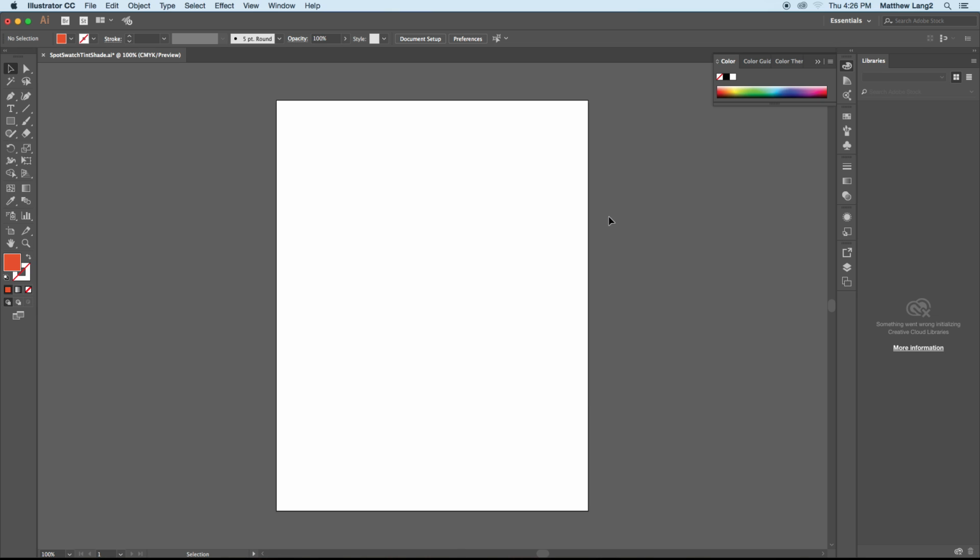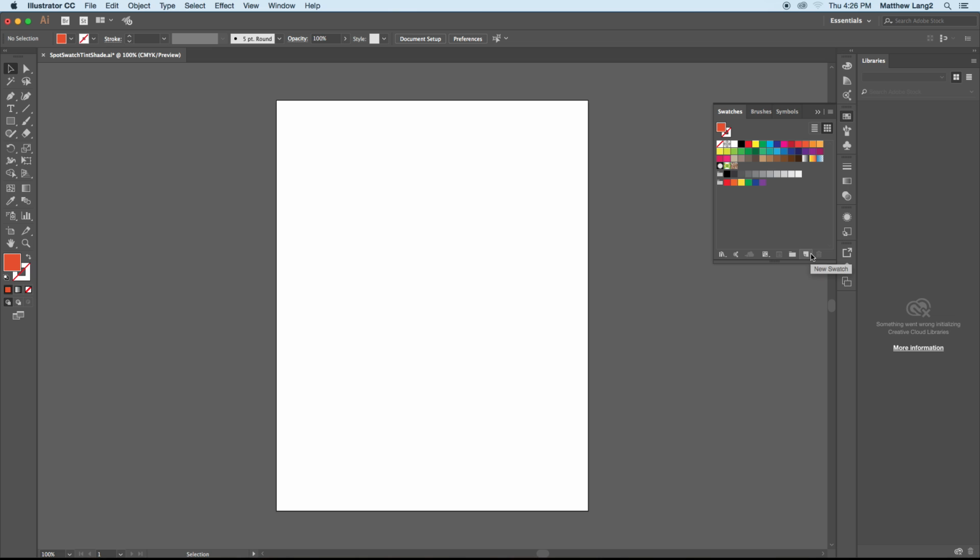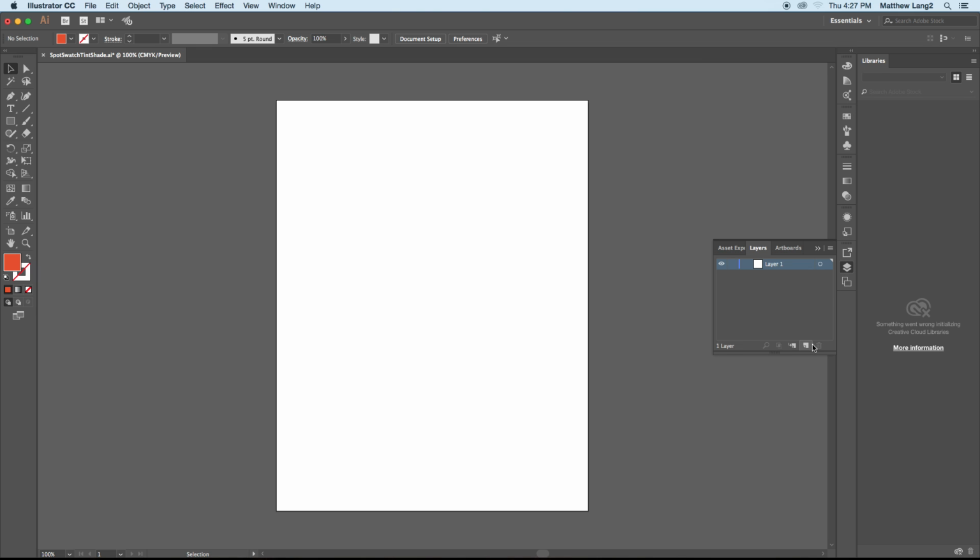Now, I'm going to open up the swatch panel again. But don't click on any other colors, because if you do that, it's going to change what's going on over here. I'm going to pull this down so we can see everything. We are going to choose this little icon down here, new swatch. This is kind of the universal new symbol in Adobe. If I click down to the layers, you'll see that this symbol also is create new layer.